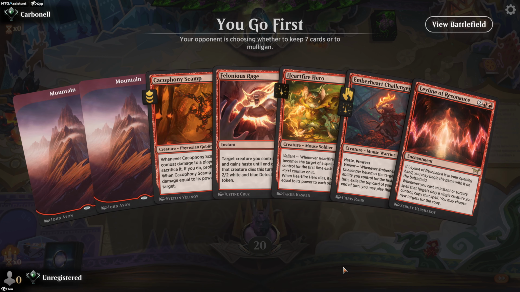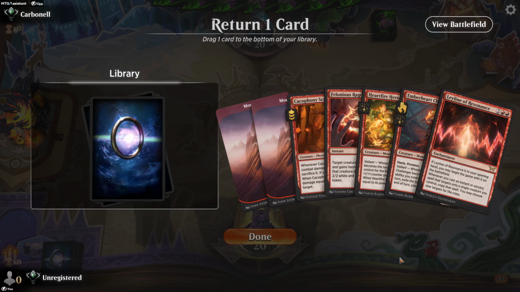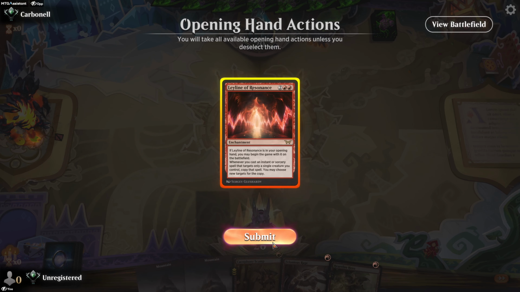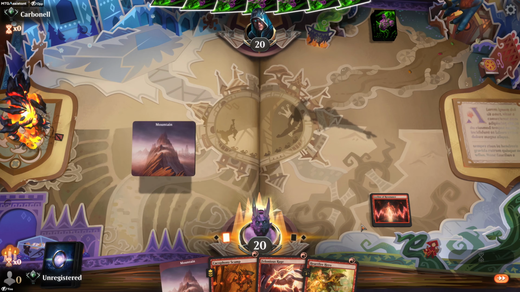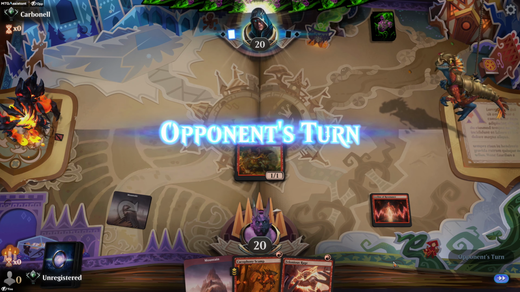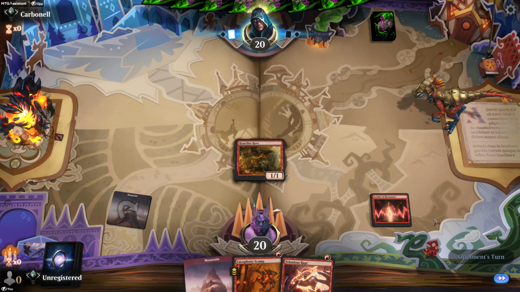No, I have to say no. I don't want to, but I had to. This is a better start though. I don't want to get rid of the Challenger, but we're getting rid of the Challenger. Heartfire Hero to draw the ire of Carbonell. You want a turn 1 creature kill card these days.